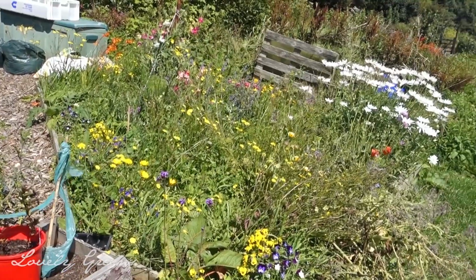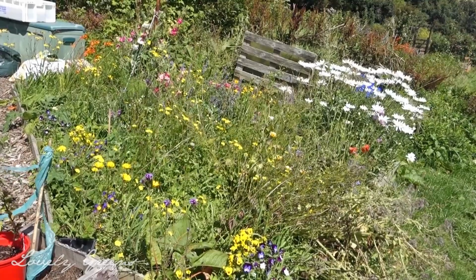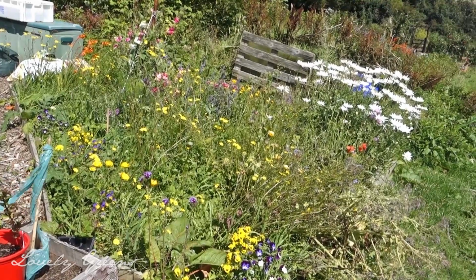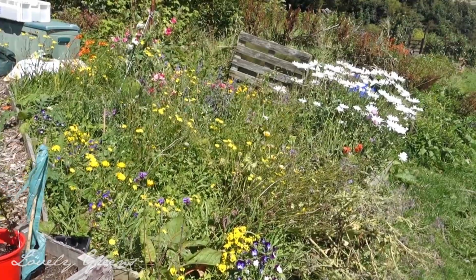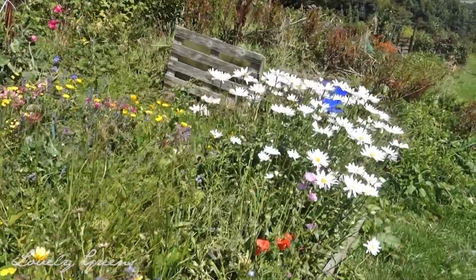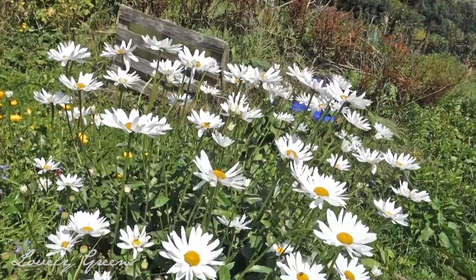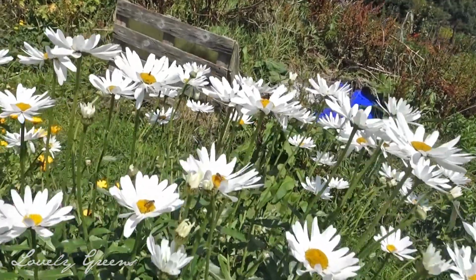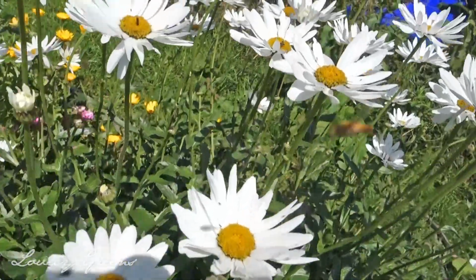Although other allotment associations frown on growing anything other than edibles, we actually encourage people to grow flowers. I love growing flowers, both for cutting, so for bouquets, and also to attract beneficial insects. So that's part of our job as organic gardeners, to feed and encourage the insects that are going to come and take out the other insects that we don't want as much. So let's see here, we can see some hoverflies there, more over there.